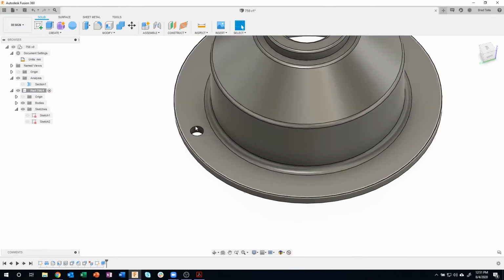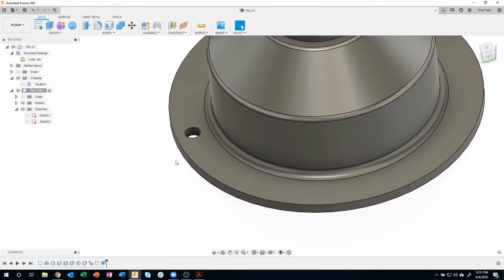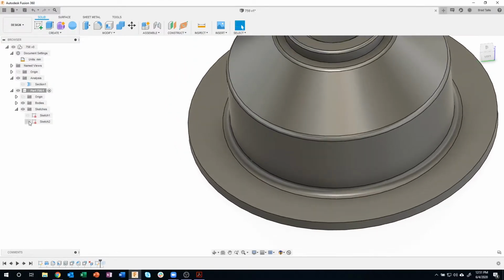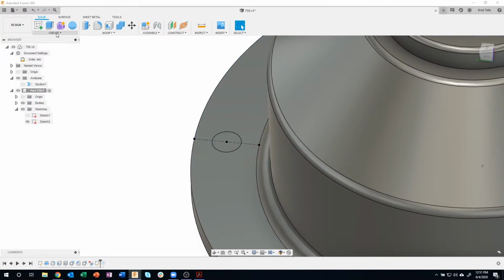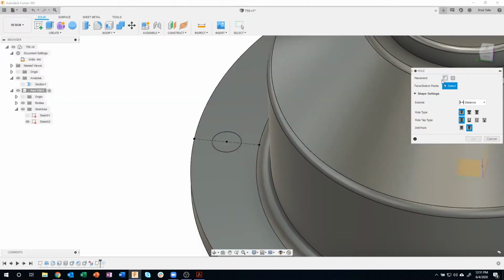Okay. So here I used a circle and I extruded it. I could also have, let me back up a step. I'll turn my sketch back on, and even though I drew a circle, I could come in here and say, let's create a hole. And you'll notice it says face or sketch points.